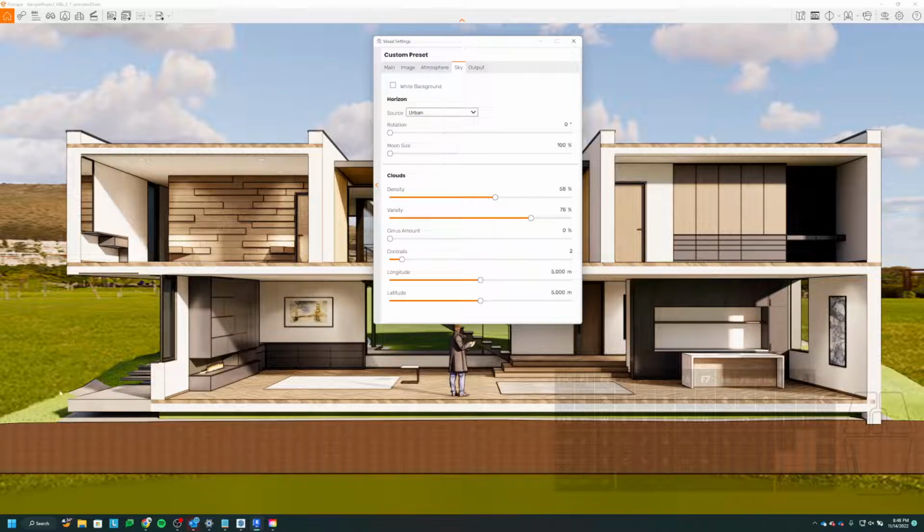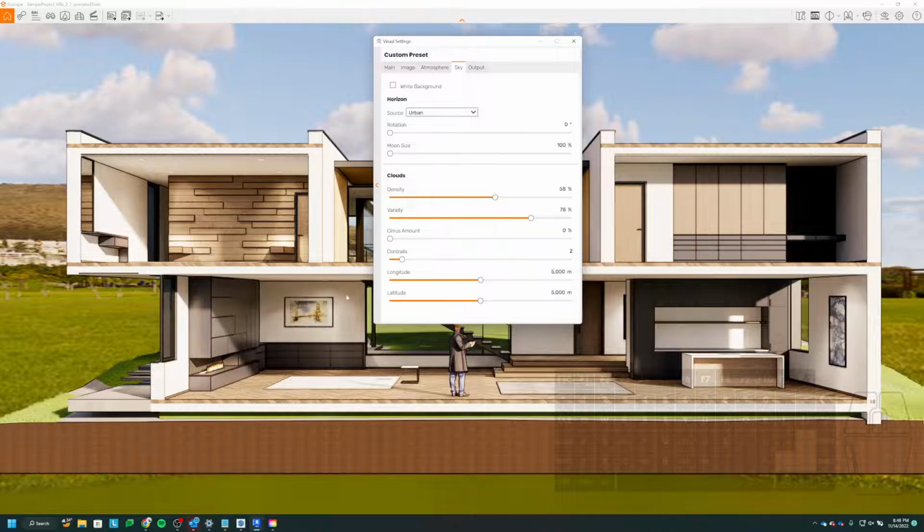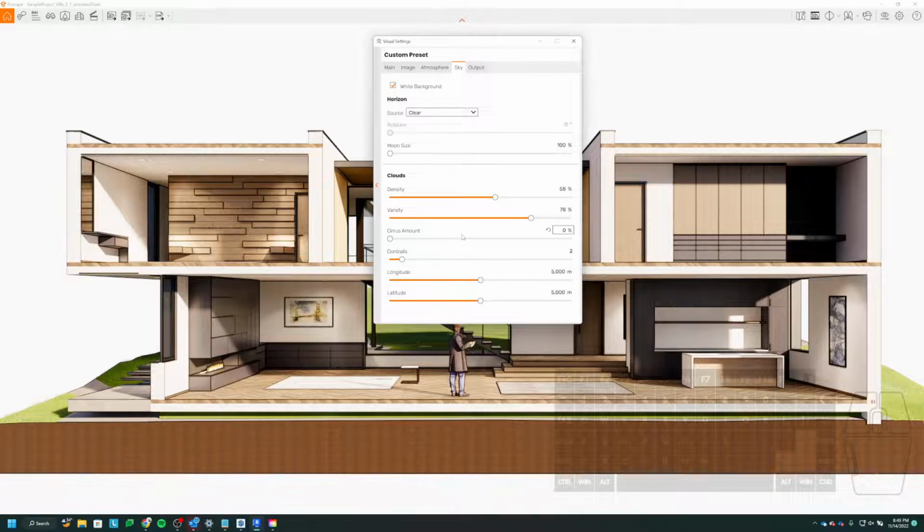But these backgrounds also change the lighting condition inside of the model. If I turned on this background here that has a lot of green in it, and then I change this back to clear, we should see some difference on the interior lighting condition. Usually it'll make it more or less green based on what's around it. So if I don't want a lot of green color spilling in, I'll usually just set this to something neutral, and then I'll set it to white background so it doesn't mess with it.